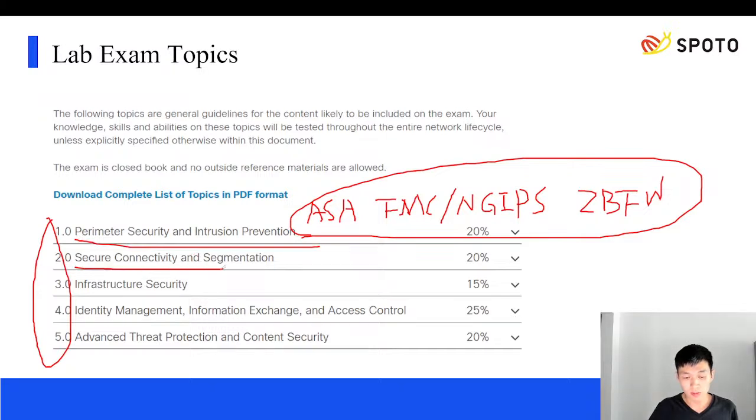And the second one is about virtual private networks and Cisco crypto.